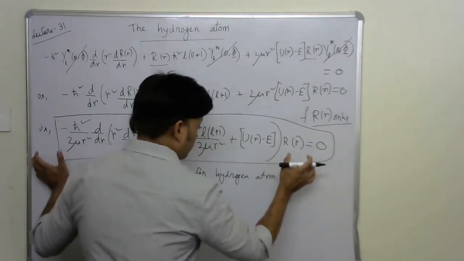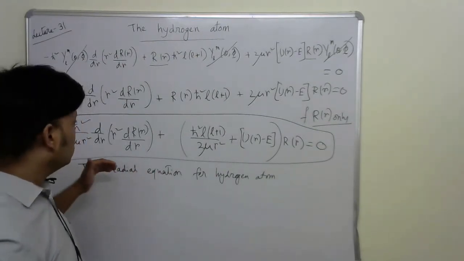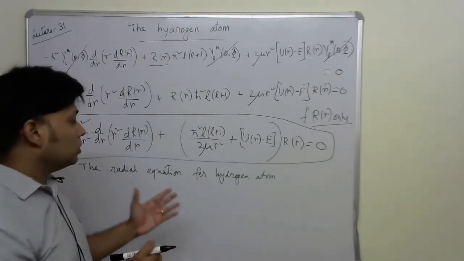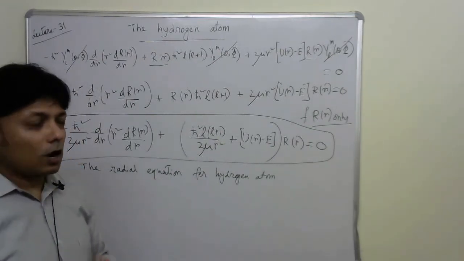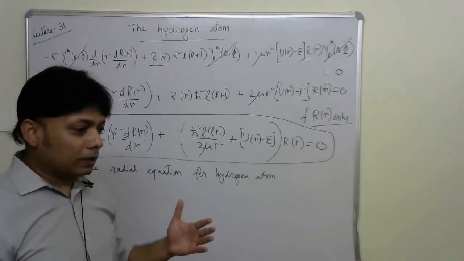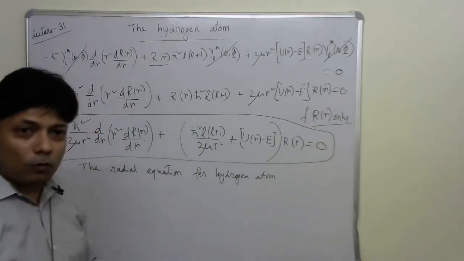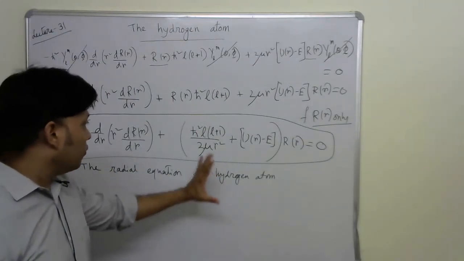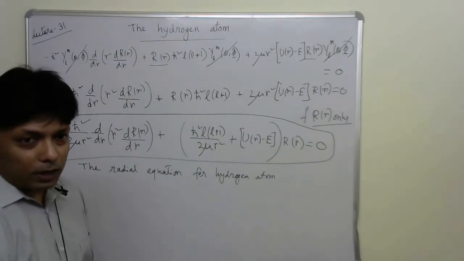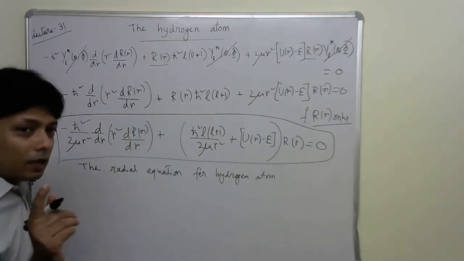And why did we write it in this form? Because this form resembles a certain standard equation which we can solve. Like you remember the situation for the diatomic rigid rotor, or for the simple harmonic oscillator, we took the help of certain standard polynomials, or series method, to get the solution, like the Hermite polynomials and Legendre polynomials. Exactly in a similar fashion, we will have a new type of polynomial. So you have to take the new type of polynomial for solving this equation, once again by series method. We are going to discuss the solution of this particular radial equation in the next lecture.